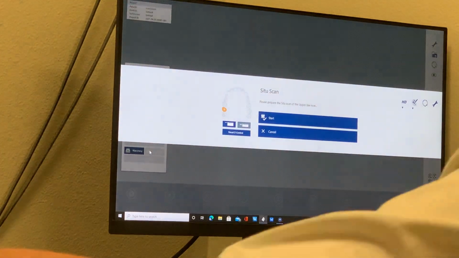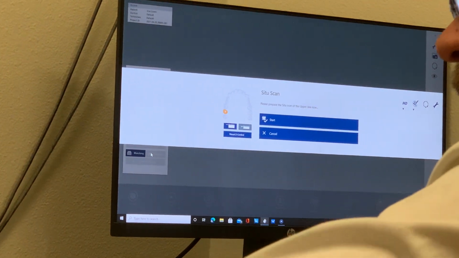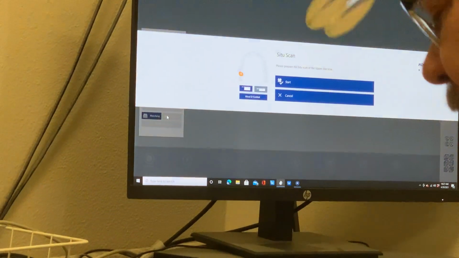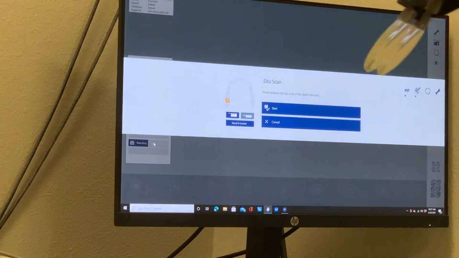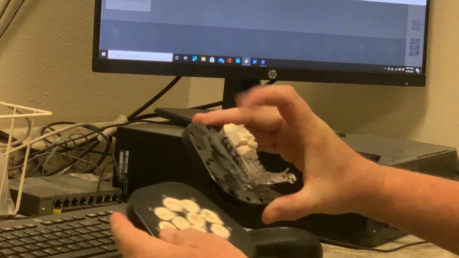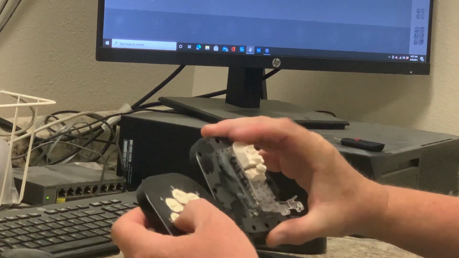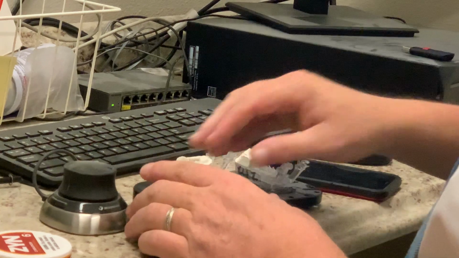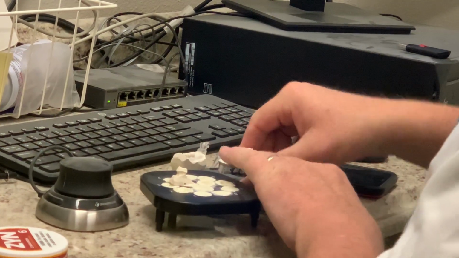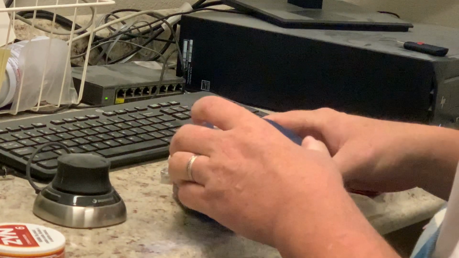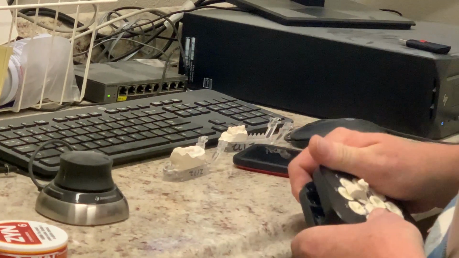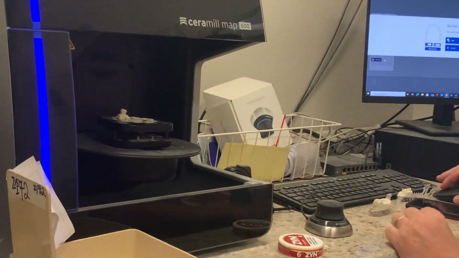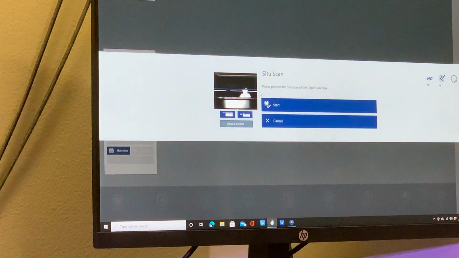All right, the situ scan is going to be your tooth prep. And if you'll notice how this prep is like this, I'm going to put this in a similar position to this. So I'm going to put it right about there. Take this off here. Put it in here. If I need to, build it up a little bit for this system. In here. Now I'm going to do a visual zoom on it. Put it right around or about where the margin is right there. Hit start.